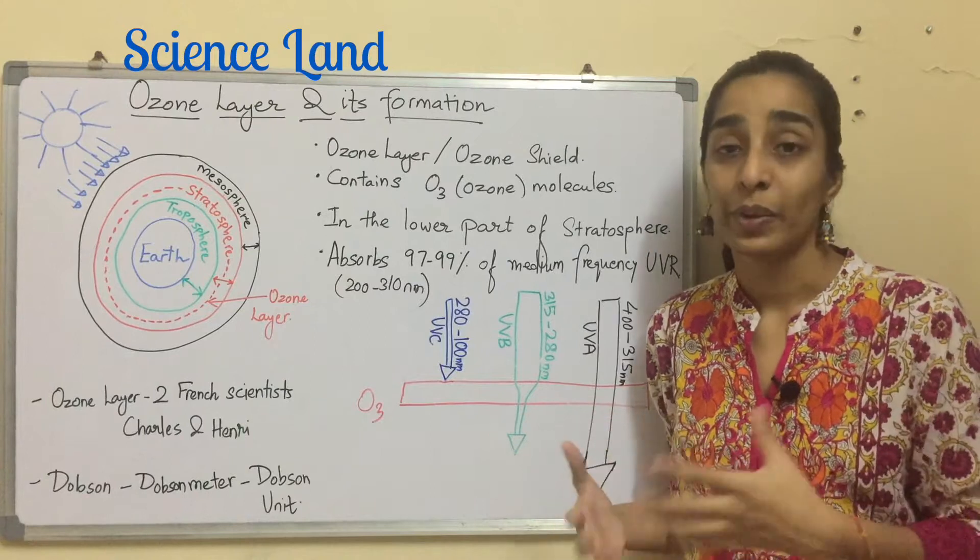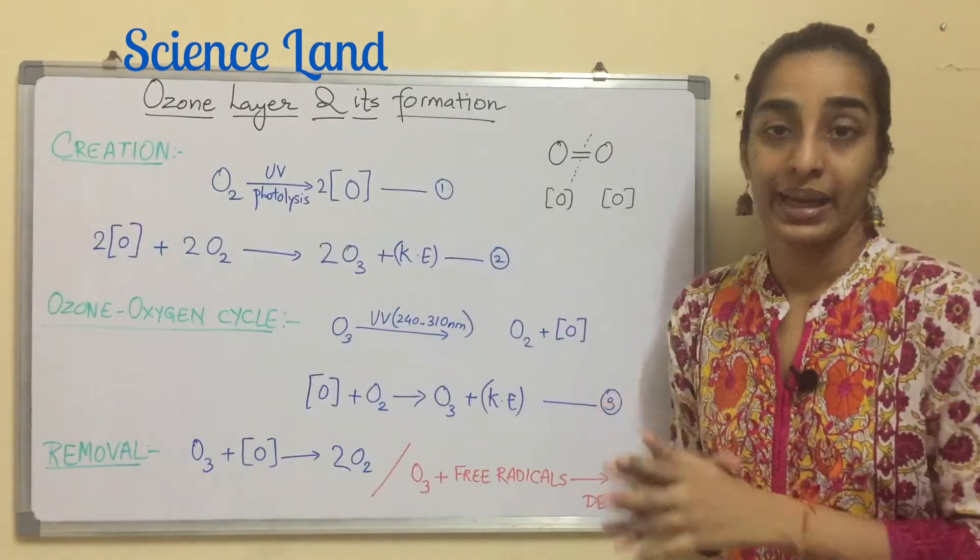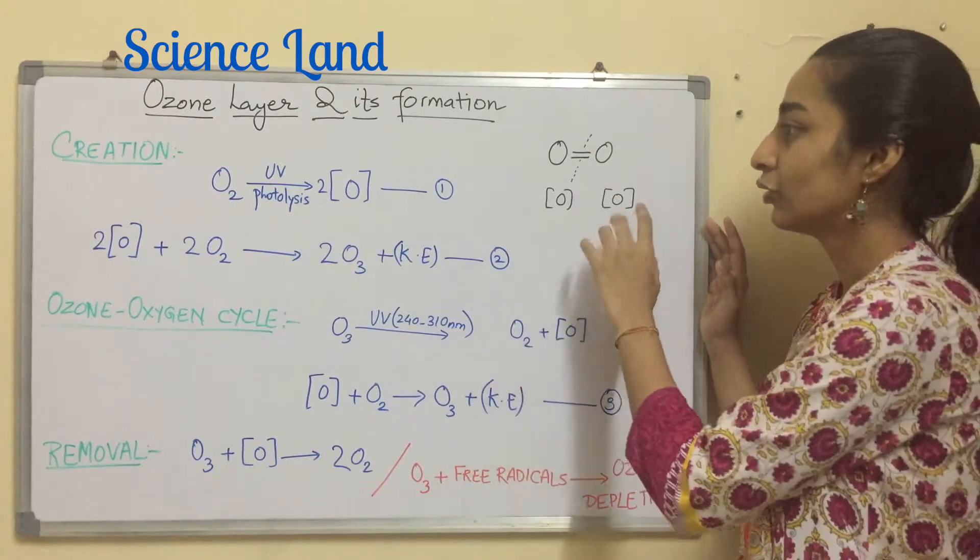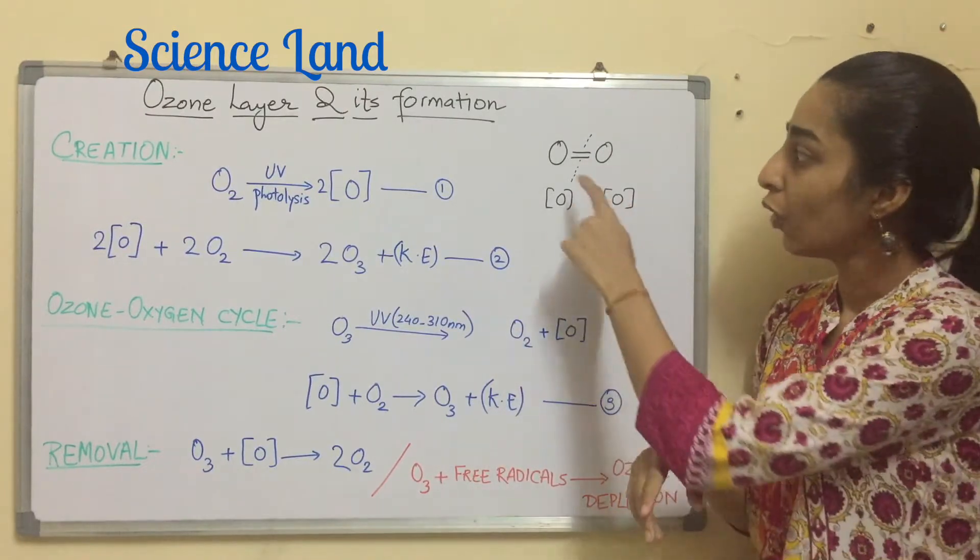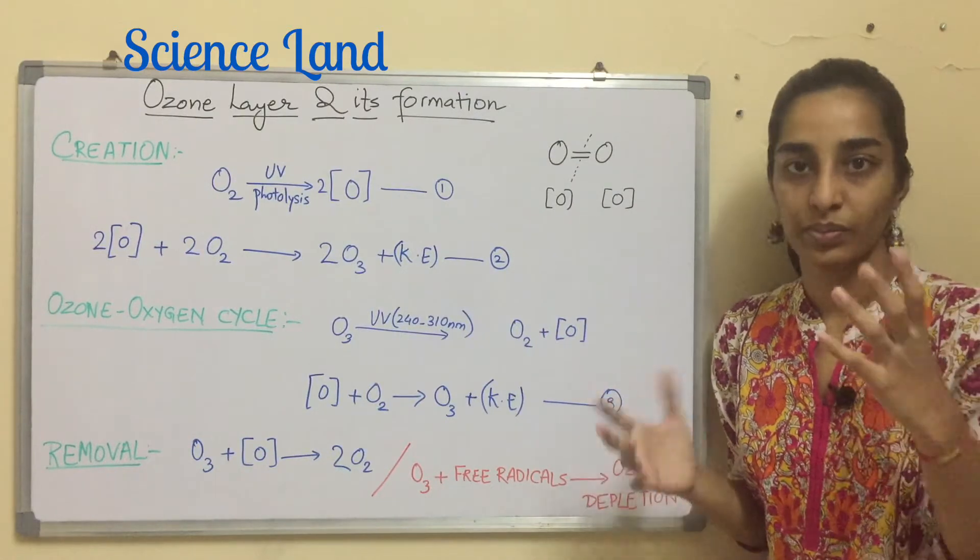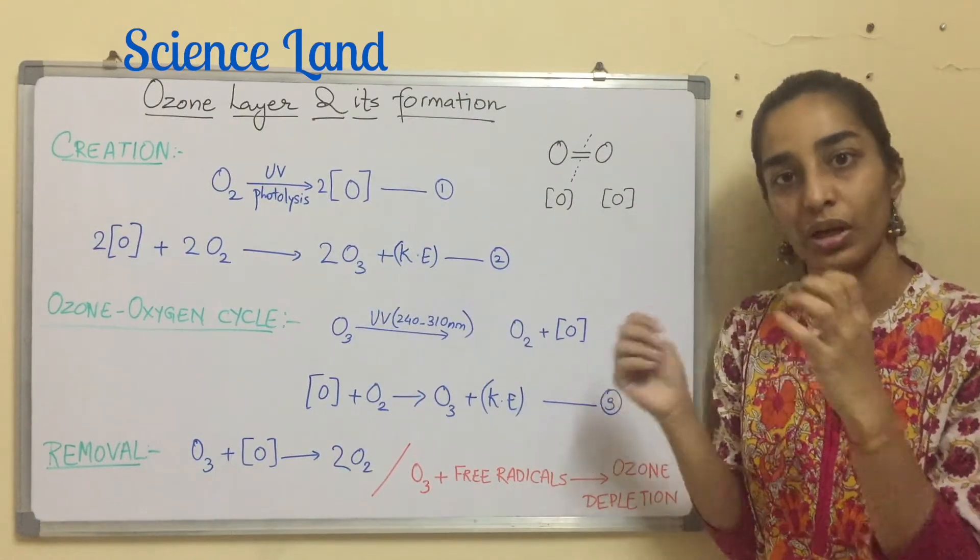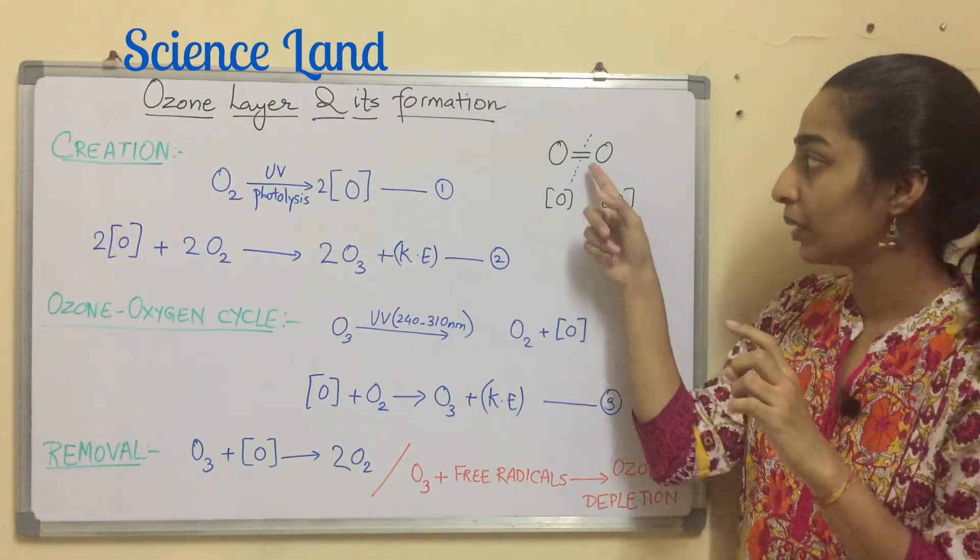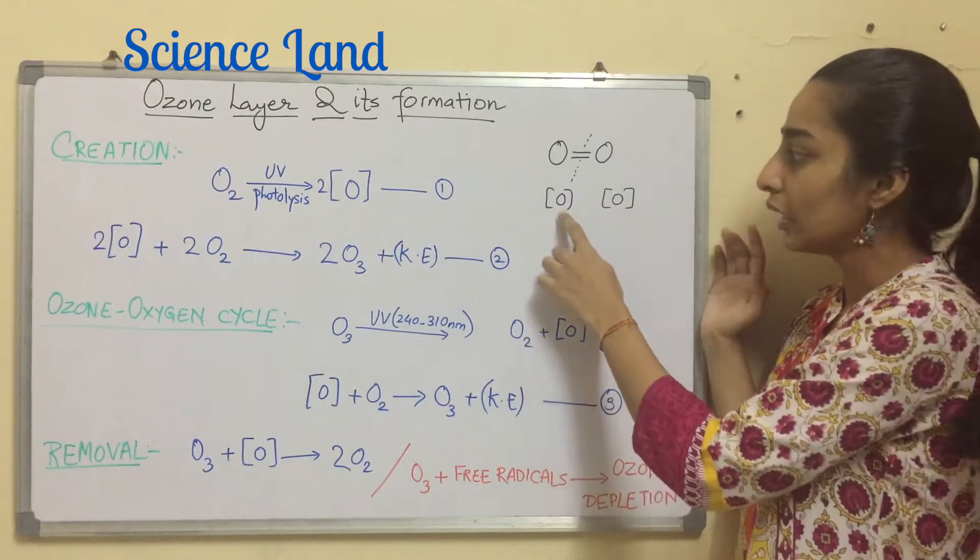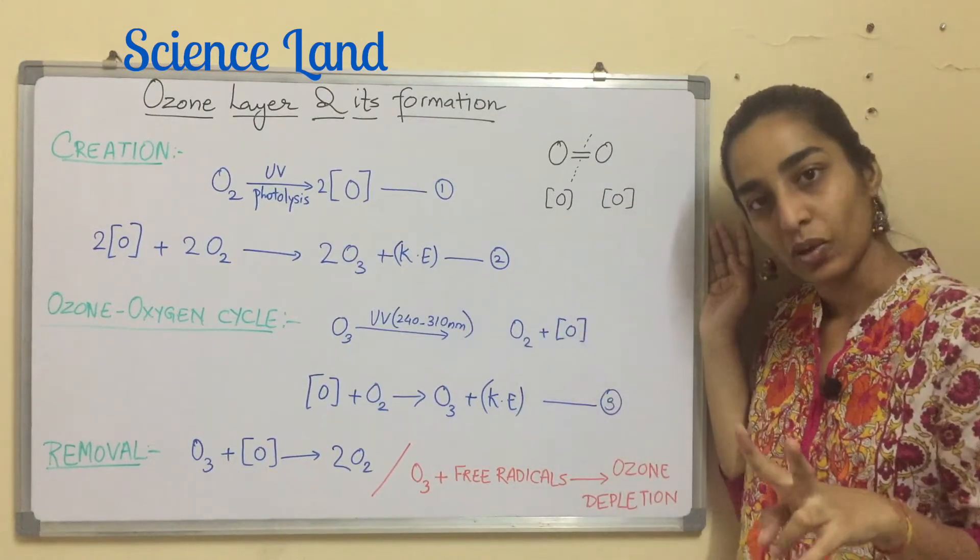So this is I feel an important history of ozone layer which we should know. That's the basics of ozone layer. Now we will study how it is formed. Okay, let's study how ozone is formed, but before that just a little concept. O2 is the molecular formula for oxygen, meaning two atoms of oxygen are together and there is a double bond between them. If that double bond is broken you have two nascent oxygen. The square bracket meaning that is the oxygen atom which is a single atom.